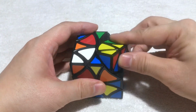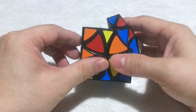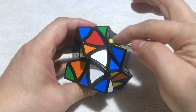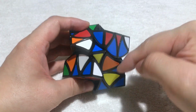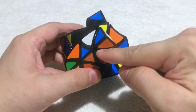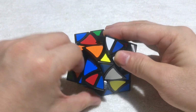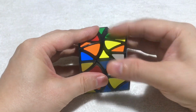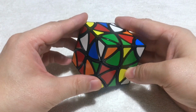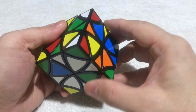So rotate this a little bit. It will form a half circle. Then the other one, bring it down a little bit also. It will form another half circle. Together they will form a big circle, like this one. Okay, now we can rotate this to swap the two. Now rotate this back. Now let's check. Okay, let's check. It's the white side.